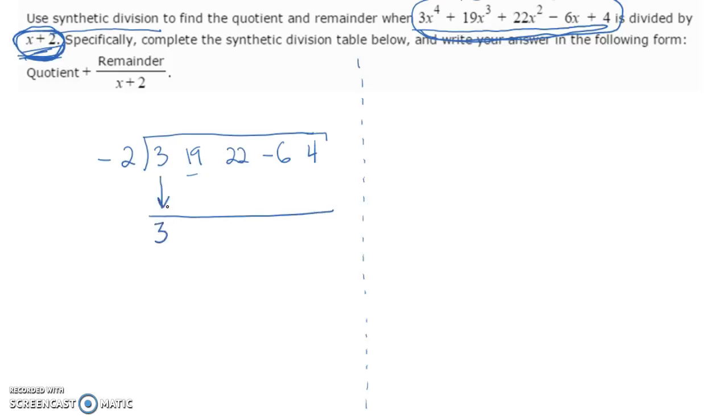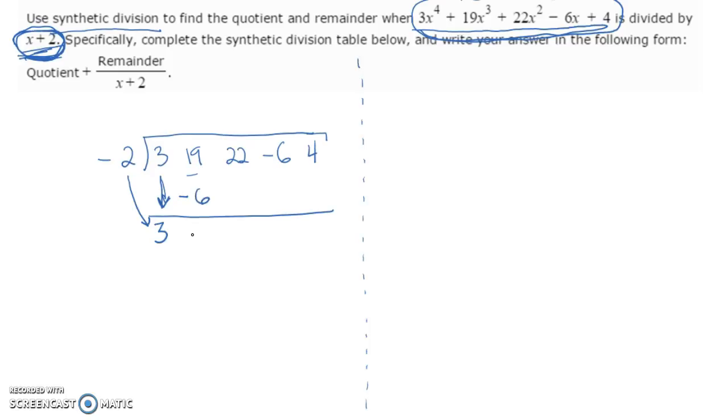Oh, I want to say something too. What we've basically done here is we've simplified, we've gotten rid of all the x's and stuff to make things look a little bit simpler, and we're just focusing on the numbers. So that's all we're doing, stripping down all the x's. So this first number drops down. Then we're going to multiply these outer numbers, and the answer to that product, negative 6, goes here. And then we're going to add these two things together.